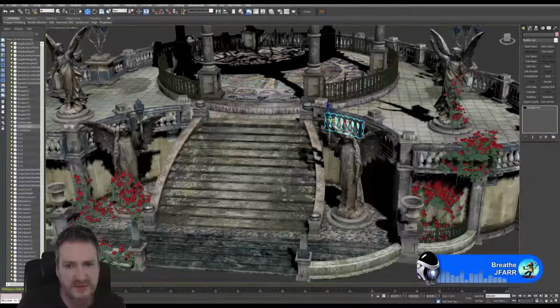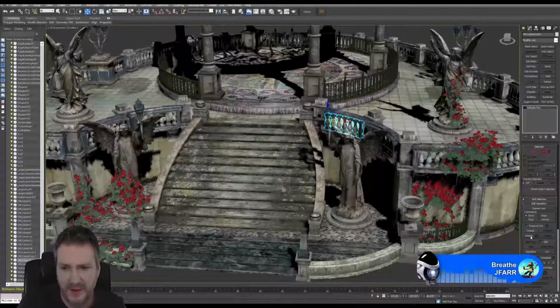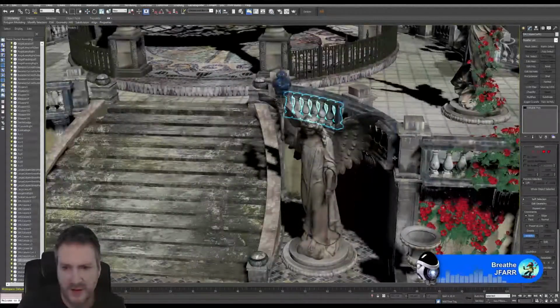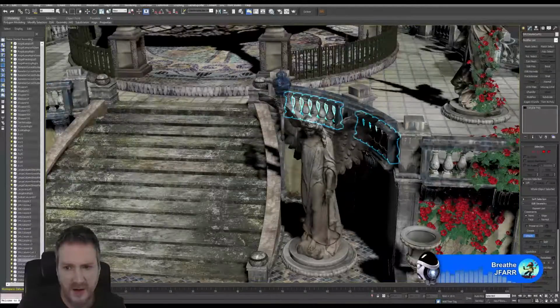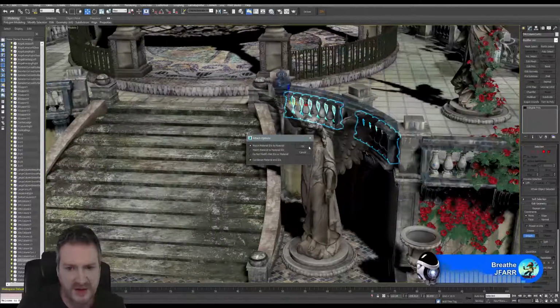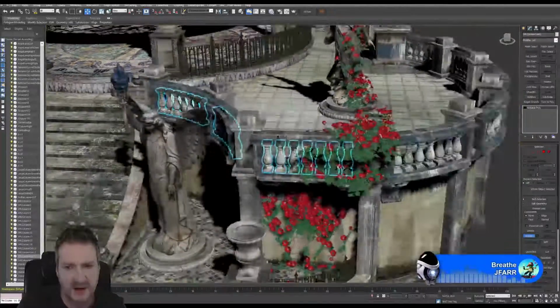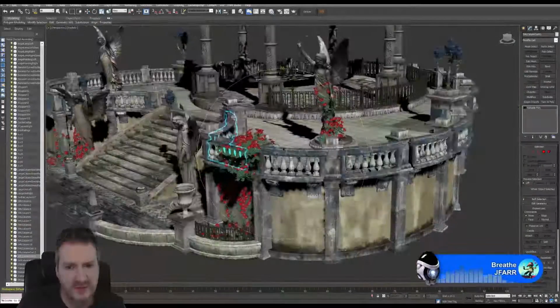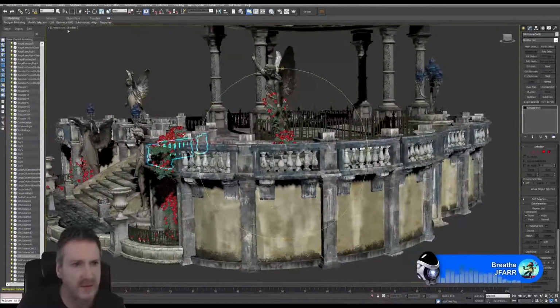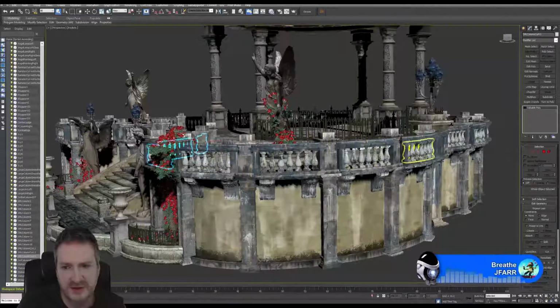Let's attach them together. Again, I'm just going to be careful not to hit the ivy by mistake. I'm going to double check that these ones are unattached before we attach them. That one's good, that one's good, that one's good, that one's good. Okay.